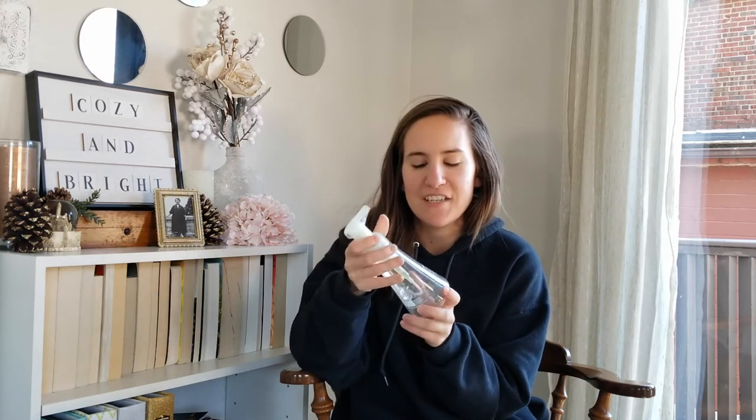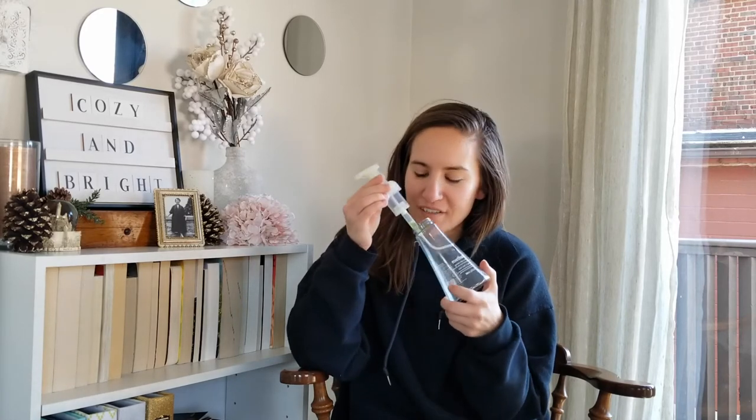This is the Method hand soap in green tea and aloe, and it smells so freaking good. I can still smell it — I love the smell of green tea. It almost smells like a Bath & Body Works ginger and white tea scent. That whole tea scent is really good. I like the Method foaming hand soaps, but I do go through these kind of fast. They're cheaper than Mrs. Meyers hand soaps, but Mrs. Meyers lasts a really long time — they're a great buy.